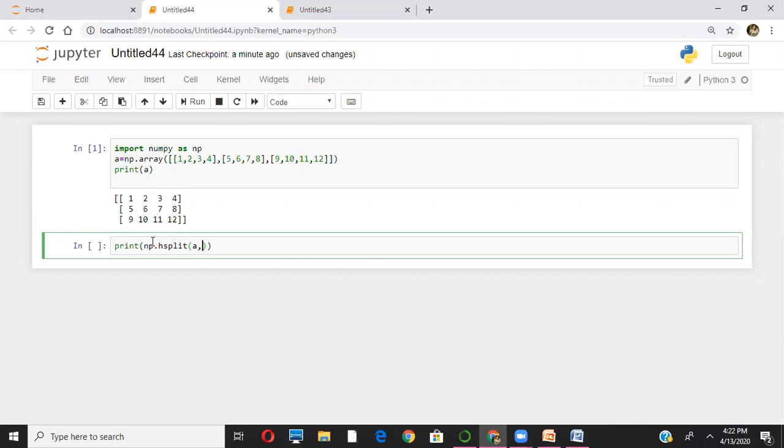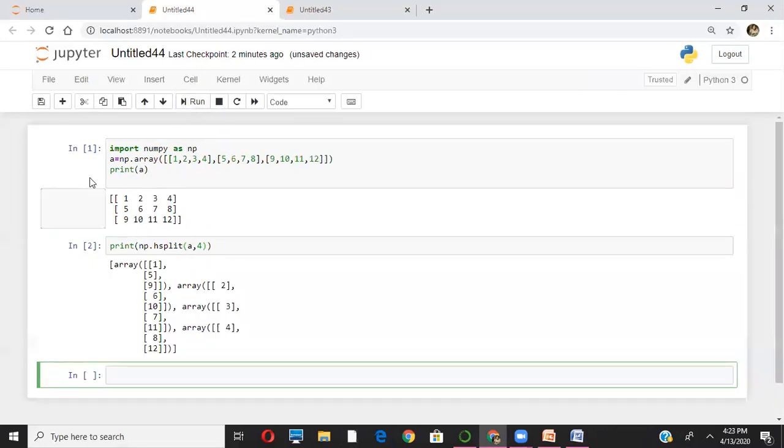So you know that hsplit will perform only uniform splits or equal splits. hsplit will actually split the array horizontally on a vertical dimension, that is column wise. So from this particular array, it is possible for me to split it into 4 columns, otherwise 2 columns. If I give anything other than that, I will get an error. So let me split it into 4 columns.